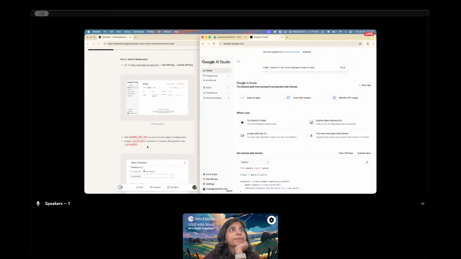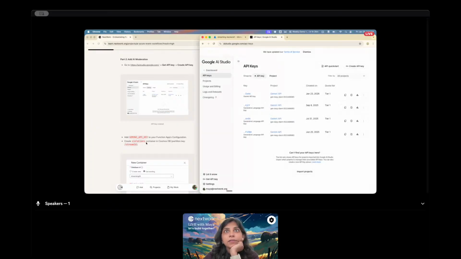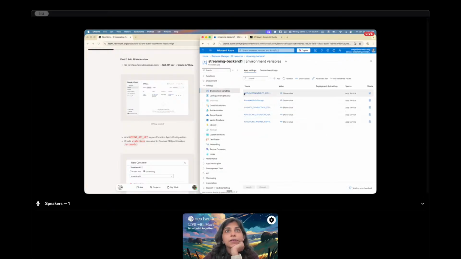Okay. All right, so I need to get API key, create API key, and then create key. Create violations container in Cosmos DB, stream ID.